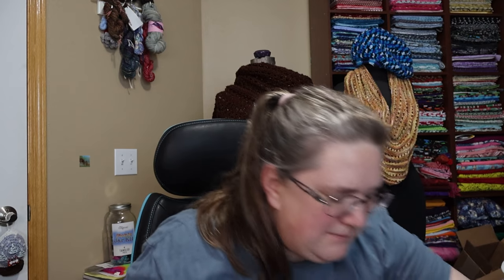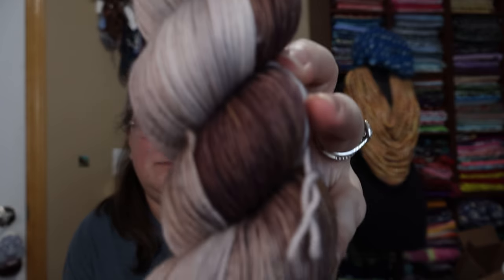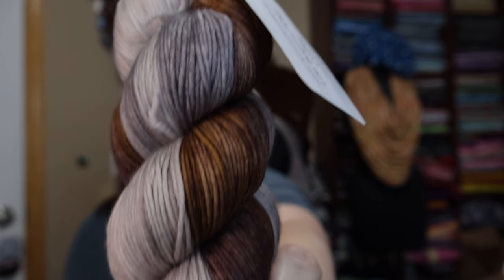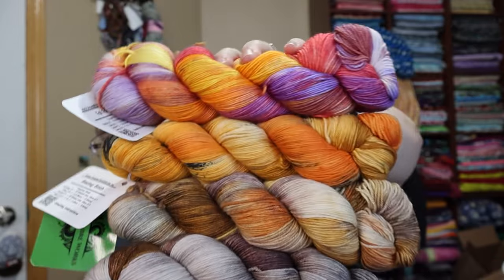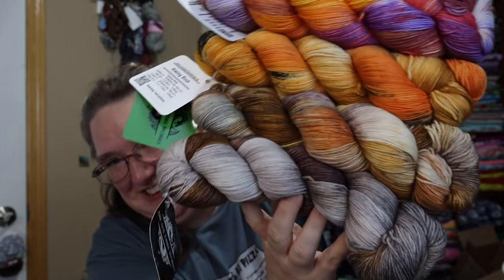I think I got all of these in the same base — yep — because I thought they could all go in one project. So they're all the same base. Life Begins After Coffee. That is so pretty. I am not at all disappointed in my very first Arcane Fiberworks purchase. I was so confident, I went ahead and made the second one right away. Oh, that's going to look beautiful. Look at that. Oh man. Erin did good. I did good.